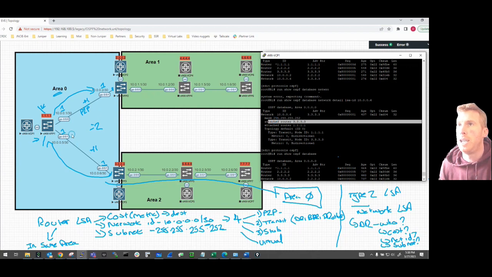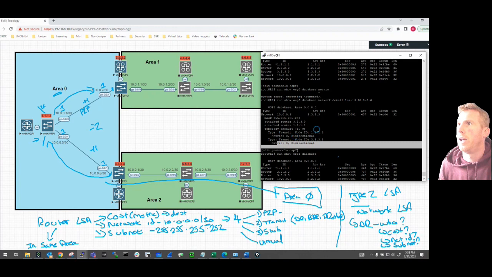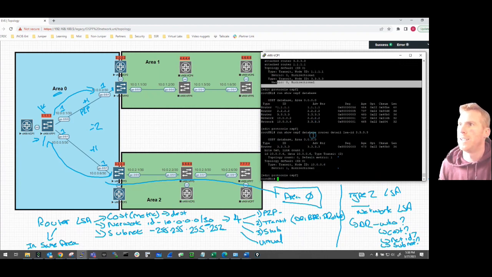So on this particular network here, obviously it is point to point at the end of the day. I can see 3.3.3.3, R3 and 1.1.1.1. R1 is attached to this, and the type, so they're both transits, they're not point to point, and they both have bidirectional communication, and from R1's perspective, a cost of 0 using the type 2 LSA to get to those. Okay, so that summarizes a bit more detail in the OSPF link state advertisement packets type 1 and type 2.